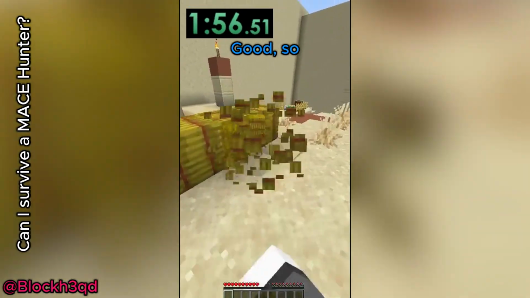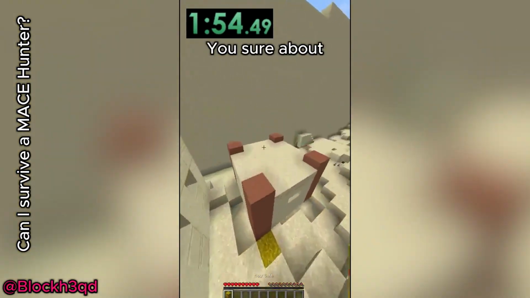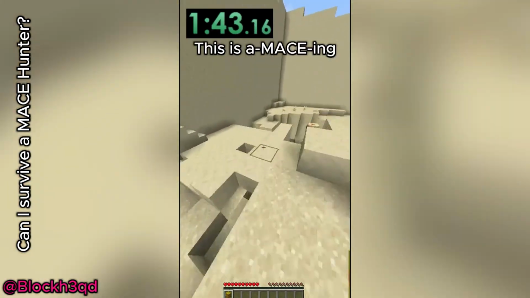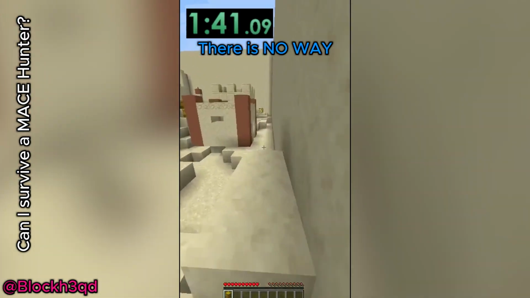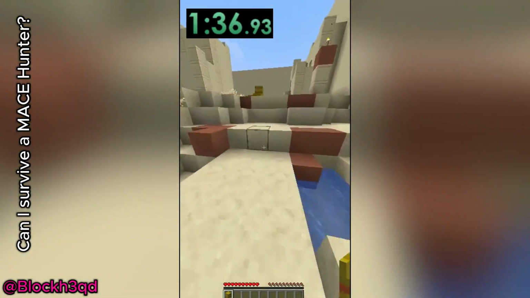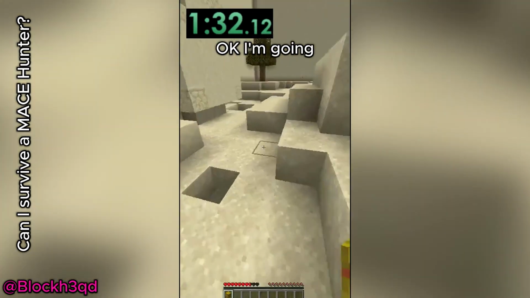Forgot to mention that I'm good, so basically, I'm gonna win. You sure about that? I'll even give you a head start. This is amazing. There is no way you just said that. But there is a way, because I just did. Ow, okay, I'm going.